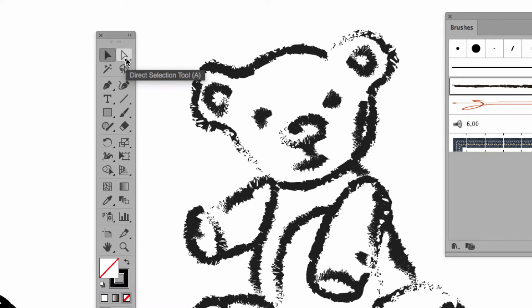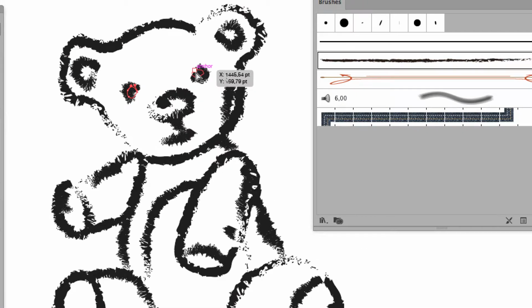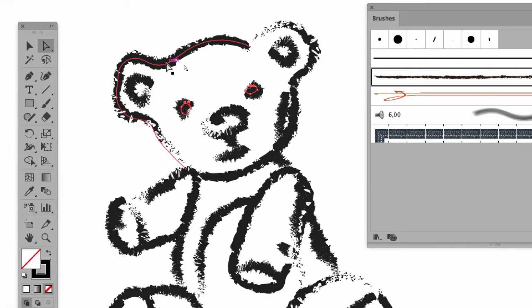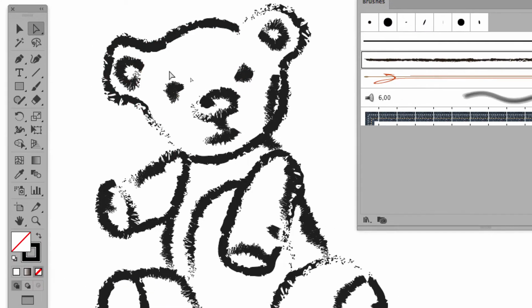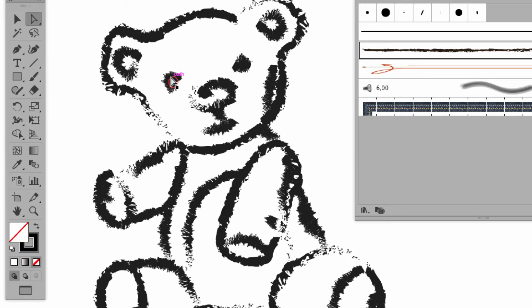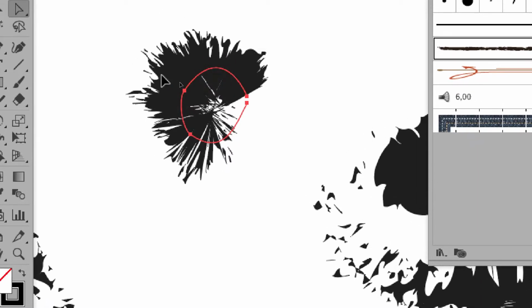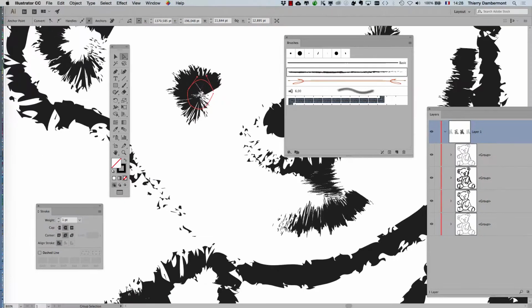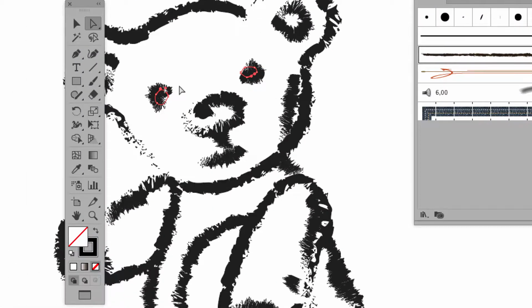Same as earlier, we are able to select with the Shift key. You may select some items in our teddy bear with the white arrow tool. I just click. I don't need all of the anchor points to be selected here. Since the vector is highlighted like that, I know that I'm working on it. So Shift key, both are selected.